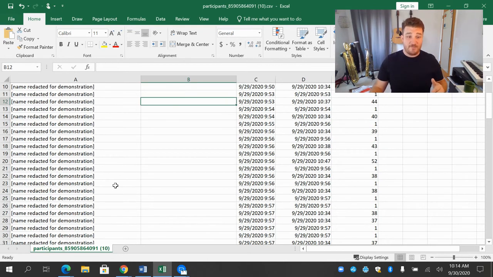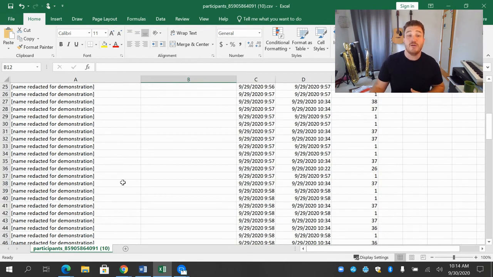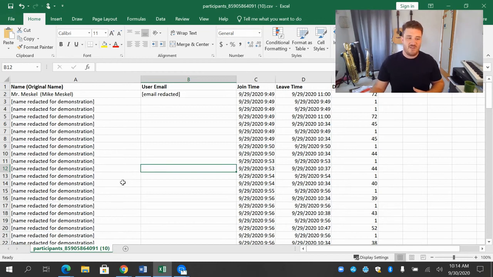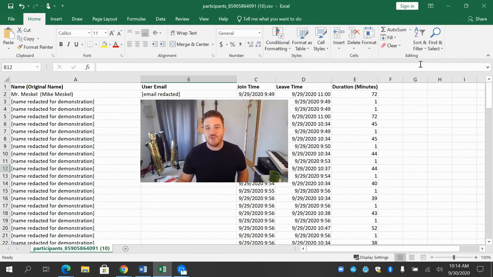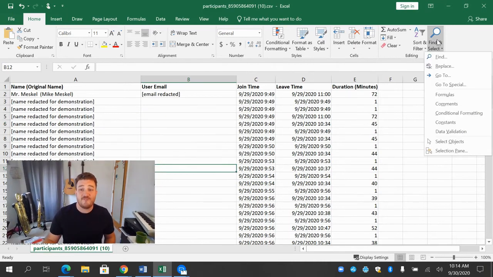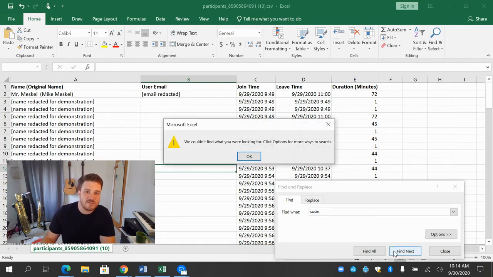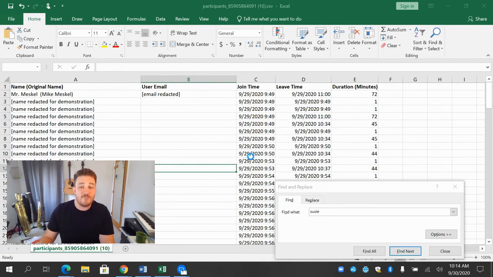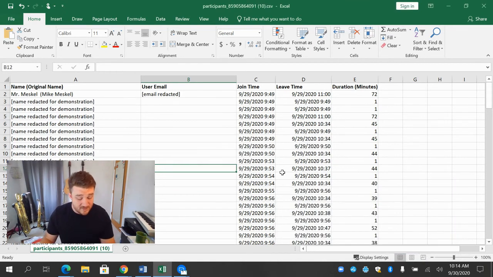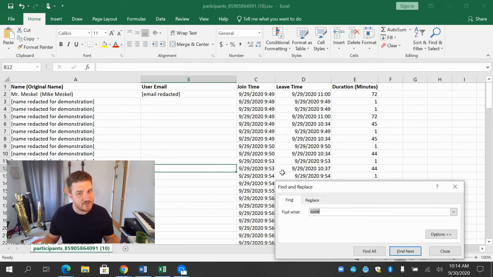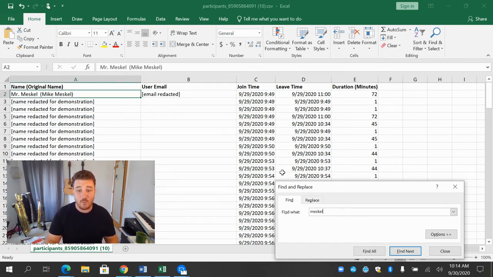If you have a whole bunch of people in the meeting, like I did here, and you want to see if Susie was in this meeting, you can go up here, click find and select find, and then put in their name, and then click find next. Couldn't find it. Susie wasn't there. That's a good way to know that Susie didn't come to the meeting. Now, a shortcut on your keyboard is Control F, and I'll pull that up. I'm a big fan of shortcuts, makes my work go quickly. And then I can put in the name of anybody I want, and it will automatically select to that person.